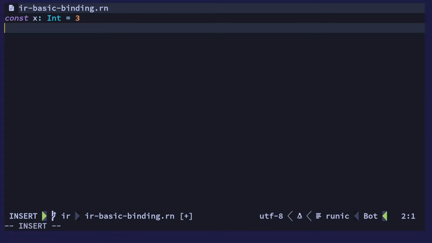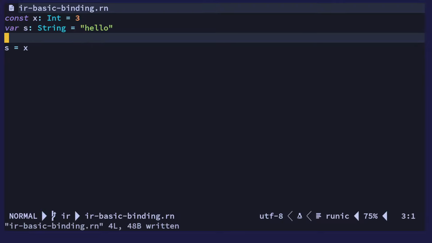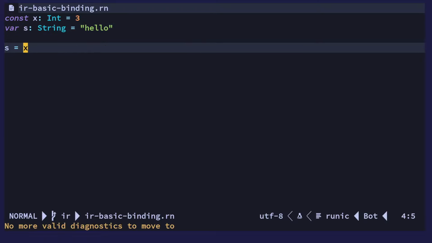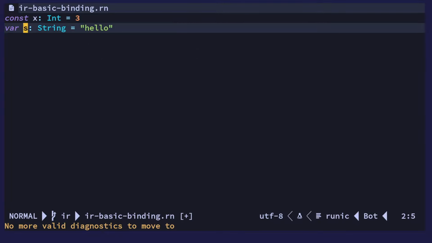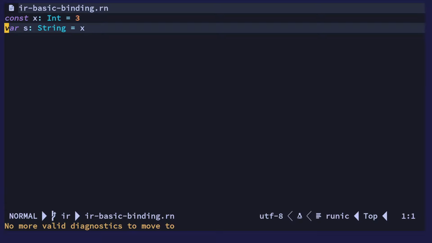So if you had a string, let's say hello, I think this should work, yeah. And then you say, well, now I want to set s to x. So that would not work. Okay, maybe I haven't implemented that part of the type checker, but this should produce an error, I believe, or it doesn't.